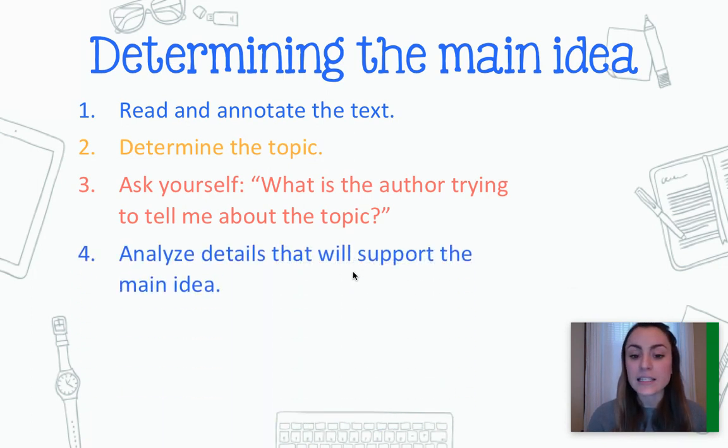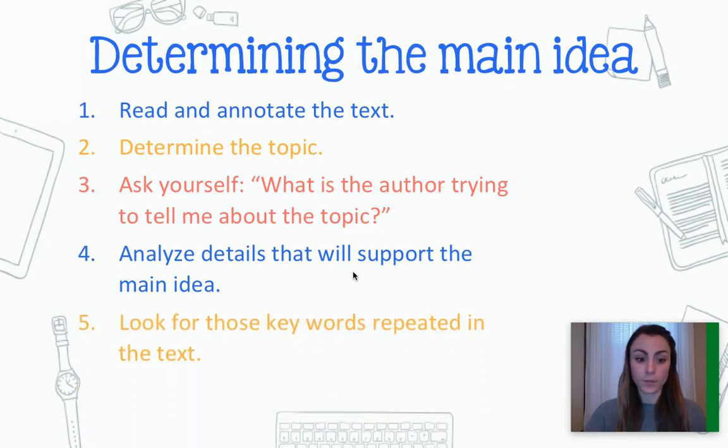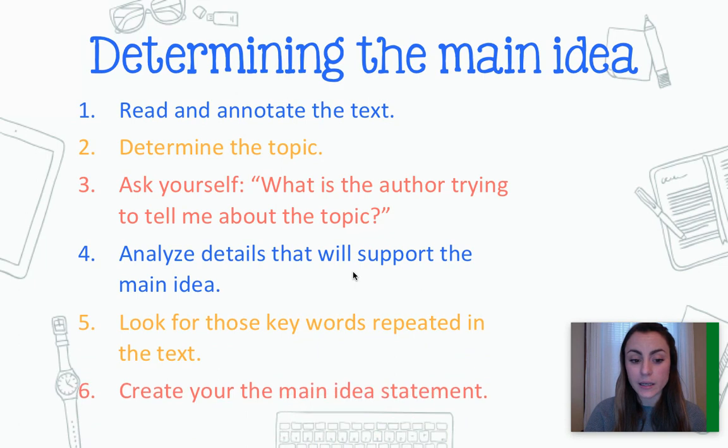Then they analyze the details that will support the main idea. A lot of their annotations from previously reading can also help with this. And then we look for those keywords repeated in the text to help us with the main idea, and then we create that main idea statement.